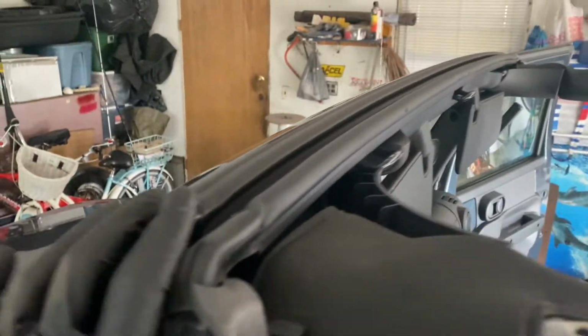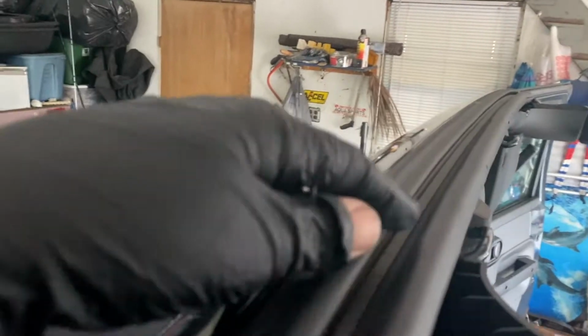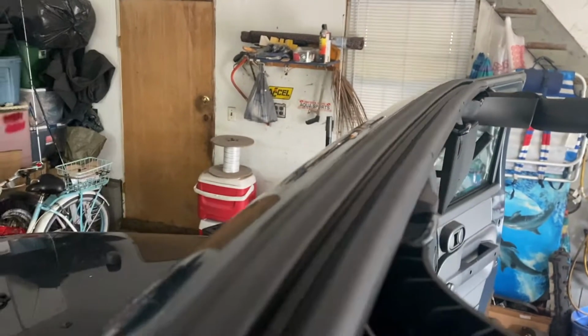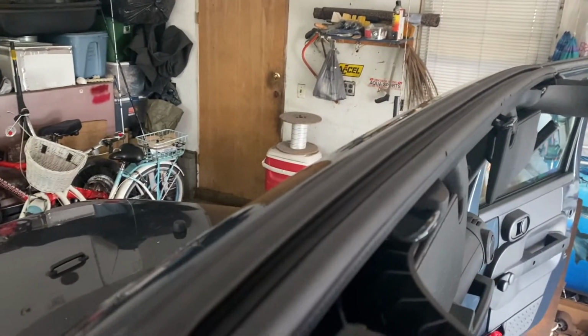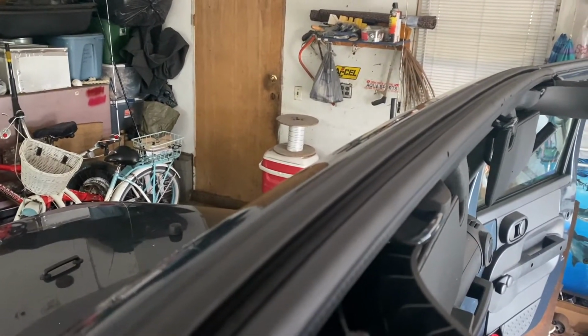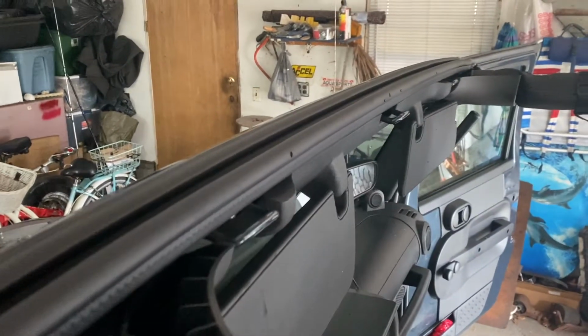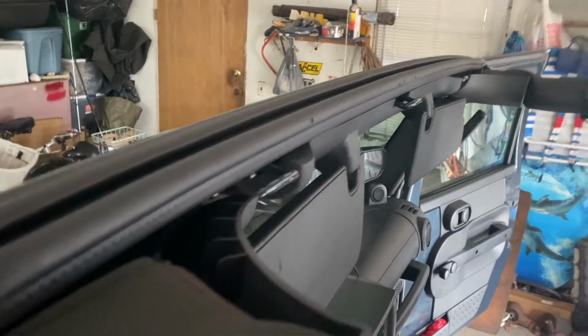Okay, so when you put the new seal on, make sure you clean off, like I said, all the adhesive. That took me about a good half hour. You want to get it all off, and you want to make sure it's nice and dry. And clean it with a little soap and water. Make sure it's nice and dry.